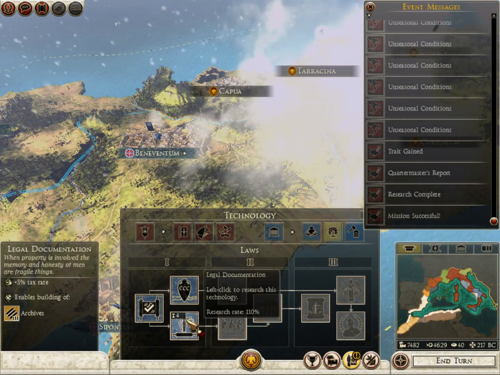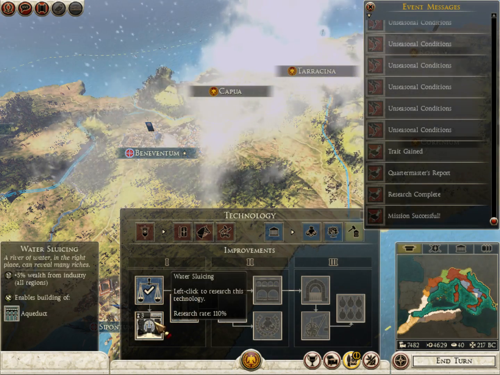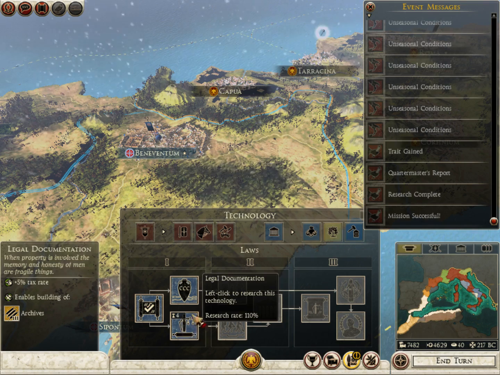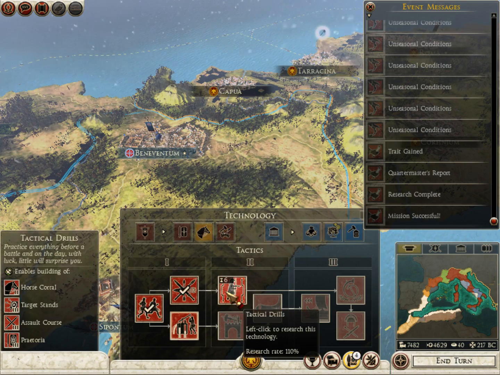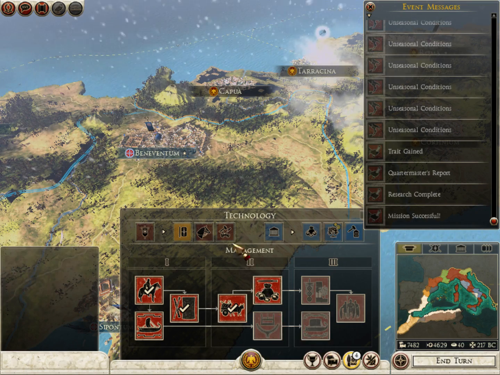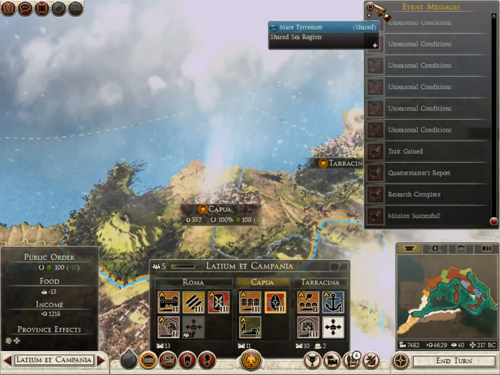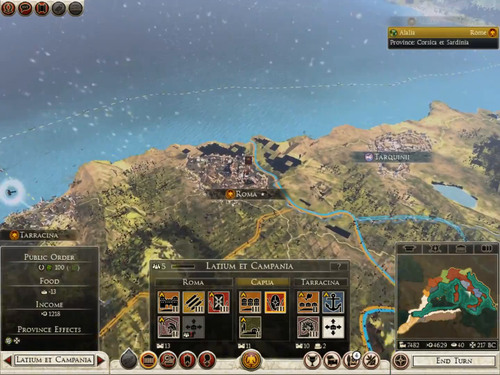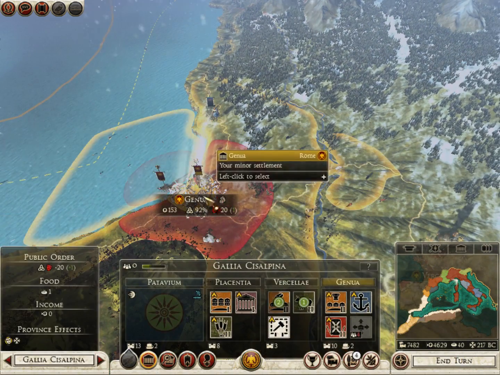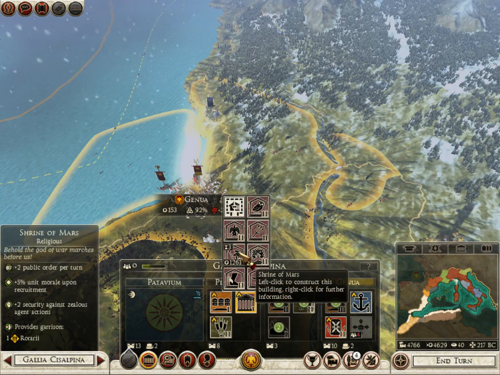Okay, so what I need to do is, we'll go for that. Let's see. Yep, we will go for that currently. And instead of focusing on our military now, for this current turn, basically we're going to focus on building up everything else.